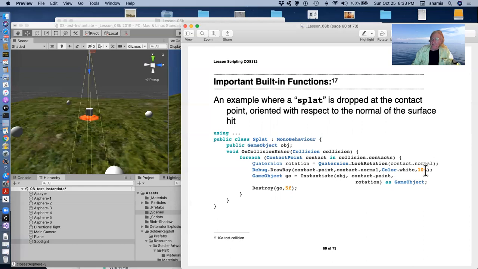The draw ray, the line will persist for 10 seconds, and I instantiate my splat object at the contact point with this rotation that has the forward direction of my splat looking in the contact normal direction. And then I destroy it to clean up the scene.